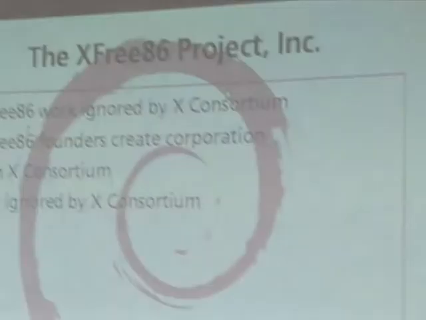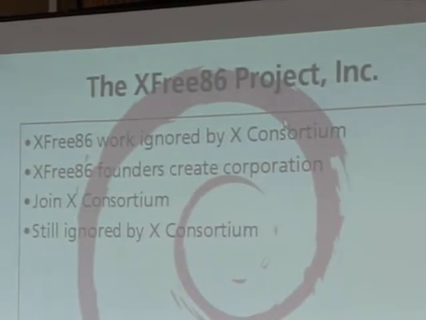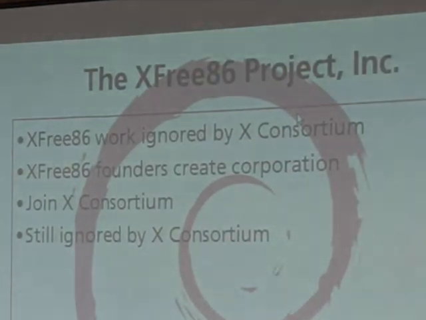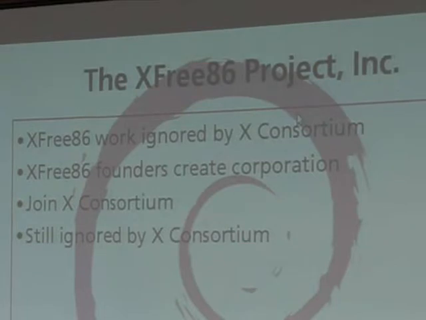XFree86 was now a bunch of free software developers who had no money, and the X Consortium ignored them. In order to get their work recognized and included in X releases, they put together a corporation, collected money, and joined the X Consortium. But unfortunately, because they were not a credible commercial company — they'd made their intentions clear they were just going to be doing free software — the corporate consortium continued to ignore them even though they were paying money. So it's not enough to pay the man. You have to pay the man and become the man, play by the rules, pretend you're a corporation interested in making piles of money from free software.